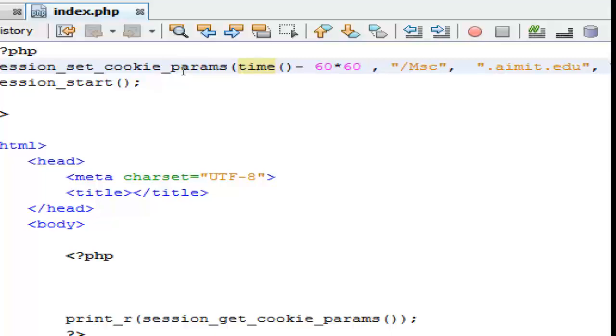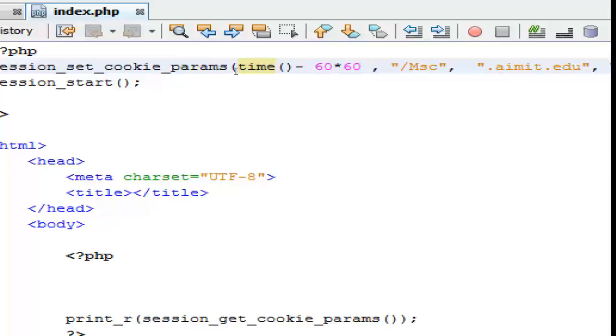So how you destroy the cookie is by setting a negative time, or by setting a time that has already passed. If you set a positive time, that means you are setting a future time. You are asking the browser to destroy it after 1 hour. If you make it negative, you are saying that you should have destroyed it 1 hour before this time. So the browser will immediately destroy it.